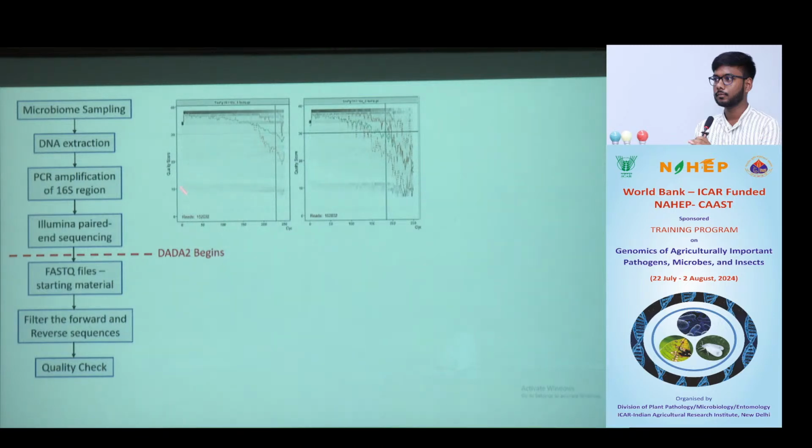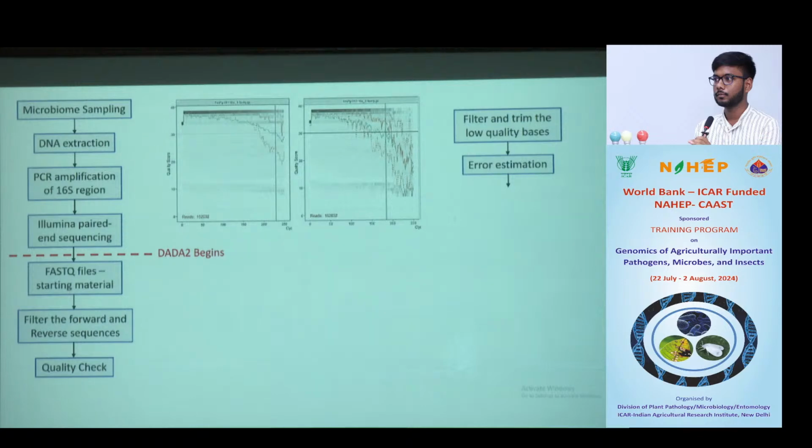This first box is of the forward sequence and the second box is of the reverse sequence. Always the forward sequence quality will be good and the reverse is not that good. So we have to just trim the low quality bases. In the forward, after 240 bases, the last 10 bases will be trimmed, and in the reverse, the last 50 or 60 are trimmed. Okay, so then moving further, we will filter and trim the low quality bases.